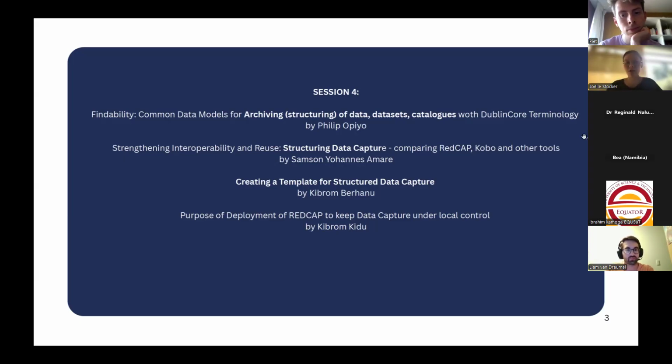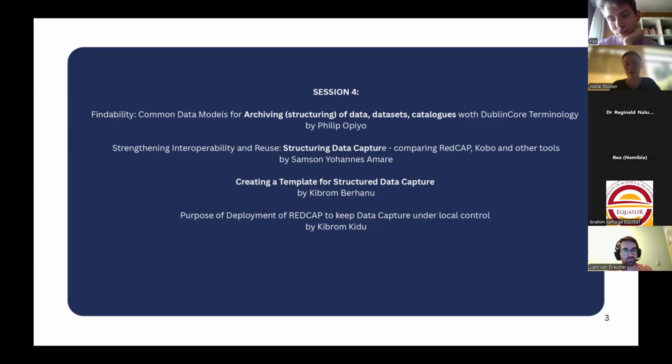So just to introduce a little bit, the importance of data capture is to actually collect the data, obviously, but it's doing it in a structured way. Now that you've been working on these common data models and have a bit of an idea of how this data should be structured, the next step is to use this structure to capture data.